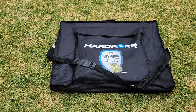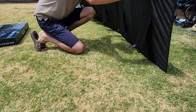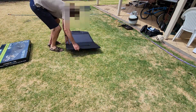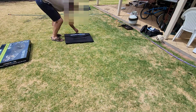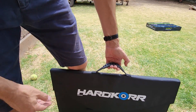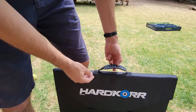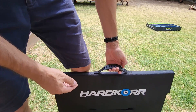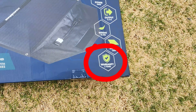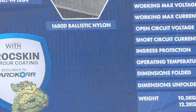Hardcore calls this surface 'croc skin.' Folding up the Hardcore is easy — let the legs fold in, lay the blanket flat on its back, fold one panel over the next until they're all folded up, then push down the velcro strip to close it. On top is a wide rubber handle with cutouts to make it flexible; it's comfortable enough but like most flexible handles you tend to get more weight on the edges of your fingers rather than spread evenly across your hand. The Hardcore comes with a three-year warranty, an IP64 environmental rating meaning it can be left out in the rain, and it's made in China.